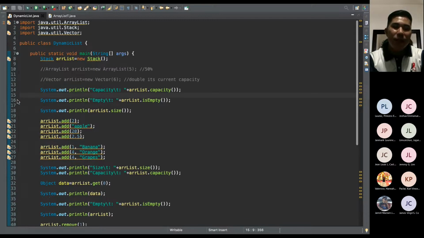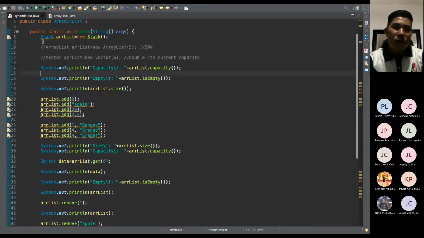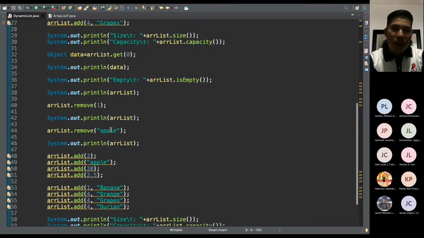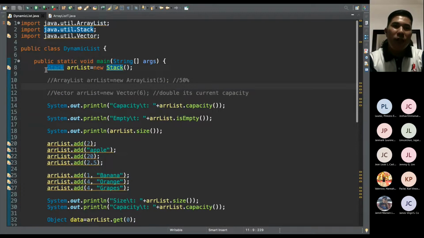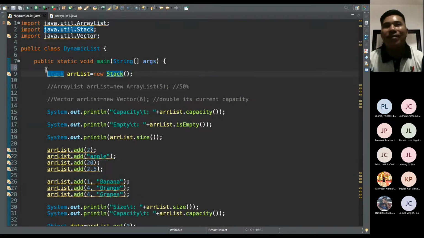Okay? So see, it's still Stack. This time, our methods still work, although we changed it to Stack. But this Stack has a different behavior.